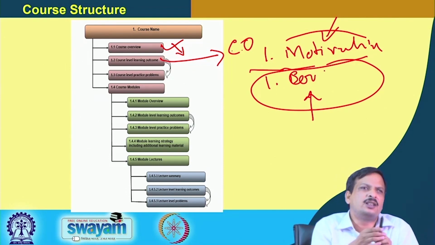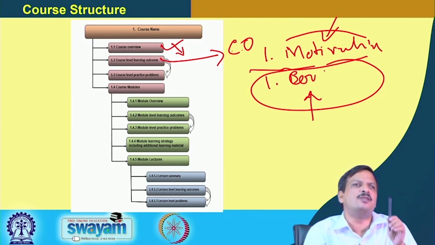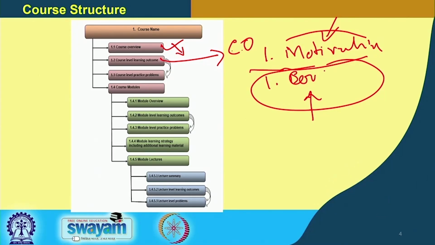For example, suppose there is a driving school, a 3-month driving training school, and one school says the course outcome of the driving training school, meaning the entire training is a course, and one school writes down the outcome: at the end of the 3-month program, you will be able to know how gears work, you will be able to describe what is power steering, what is normal steering, you should be able to explain how different changes of gear work and when you have to change the gear, and all kinds of things are written down.